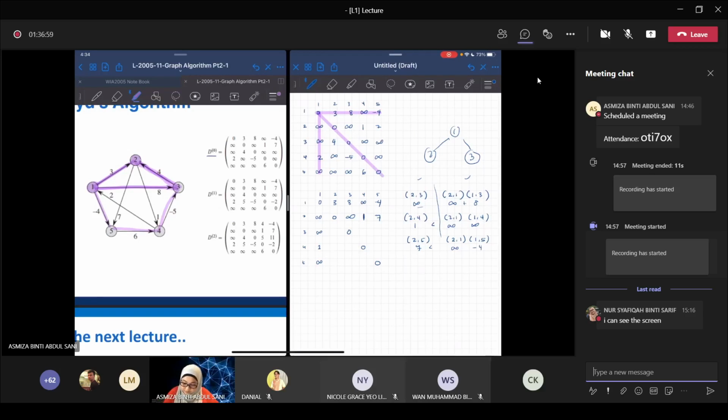So we're going to keep 7. Next, we're going to find out the value here for 3, 2. Same thing again. So 3, 2 is 3 going to 1 and 1 going to 2. Looking at the previous matrix, 3, 2 is 4. 3, 1 is infinity. 1, 2 is 3. Okay, so if we add this, 4 is still the minimum. So therefore, we get 4 here. Are you following so far what I'm trying to do here, class?